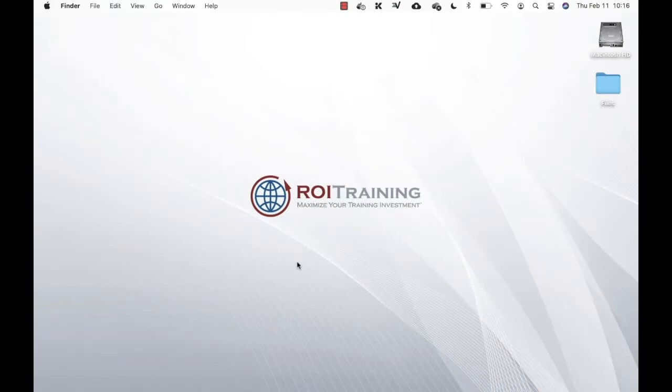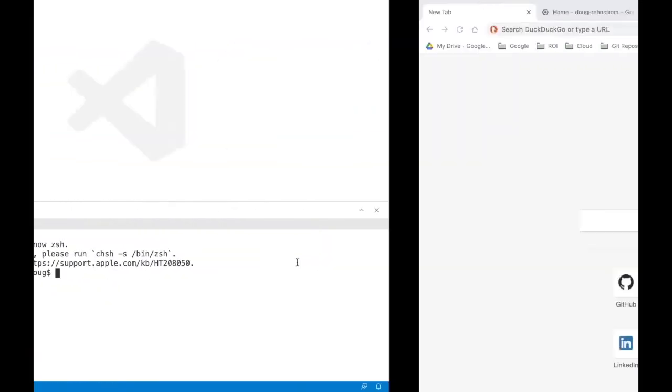Okay, this is demo 3 in a series of 8 demos on deploying applications to Kubernetes. In this demo, we're going to talk about Minikube. So first of all, what is Minikube? Minikube is a lightweight Kubernetes cluster that you can run on any machine. So the first thing to do if you want to use Minikube is install it.